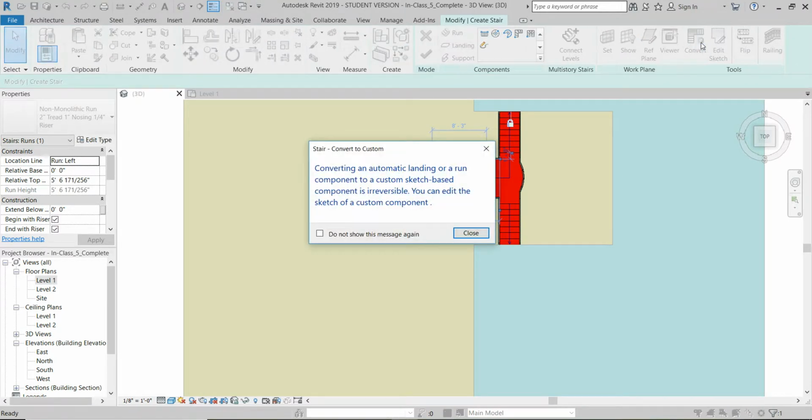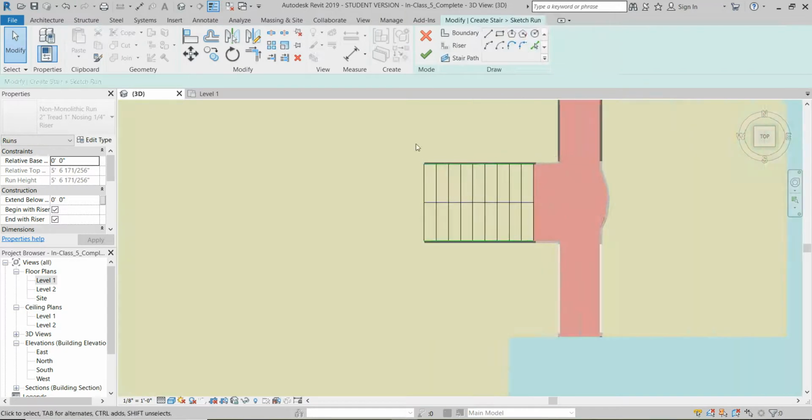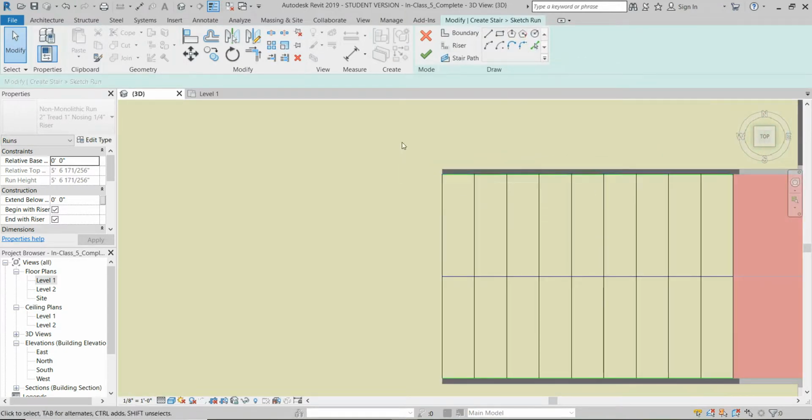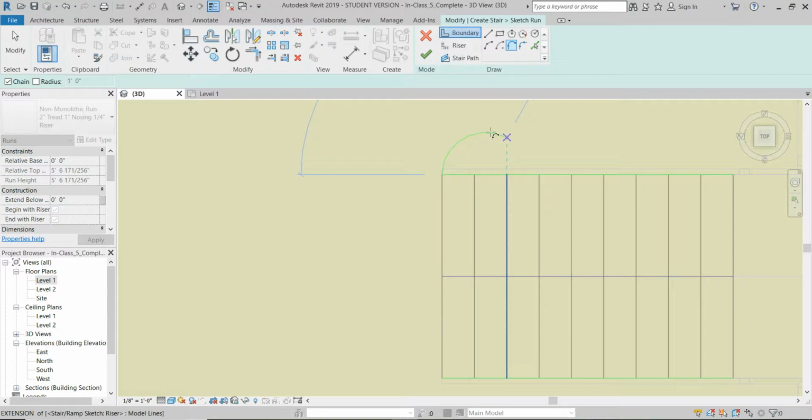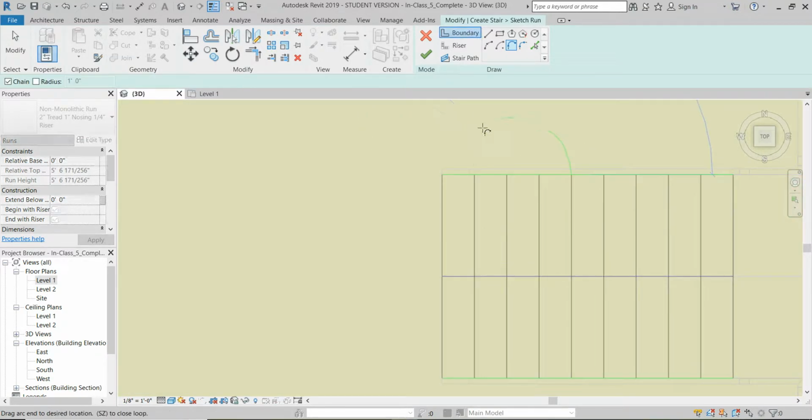If we convert that to a sketch, what we want to do is modify those green boundary lines. And I'm not sure how this is going to work. I haven't tried this one yet. Oop, wrong start point. Ah, why is this?